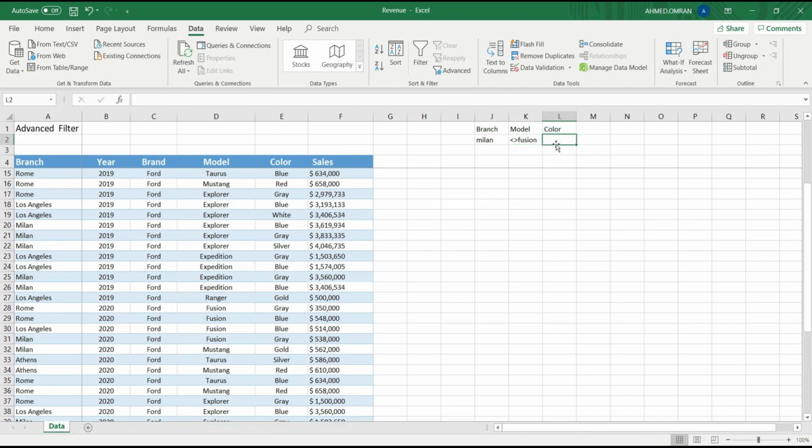Let's add one more criteria. We need to filter only silver color.